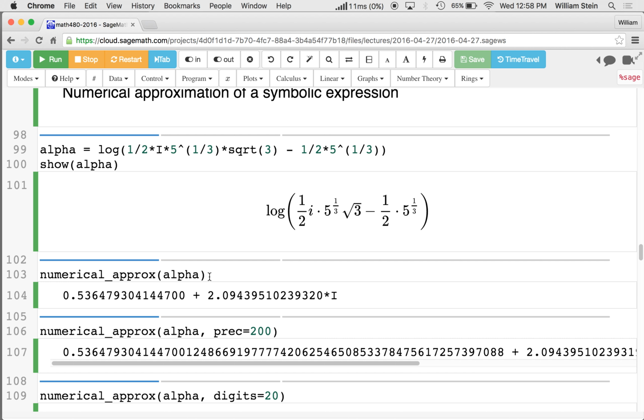But warning, look at the way numerical approx works. That expression, that big log thing, think of it like a tree. It's like an evaluation tree, and the leaves of the tree are numbers like 2, 5, 3, etc. They're the actual numbers, and I. And then you do various multiplies, you apply functions like square root, you raise to powers, you apply functions like log to those numbers, and that gives you this. So you can think of this as a tree. The way numerical approx works, it takes the leaves of the tree and replaces them all with floating point numbers, by default to double precision, and then it just evaluates everything up the tree.